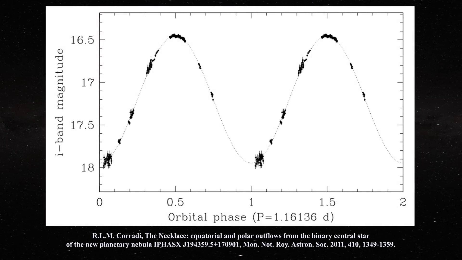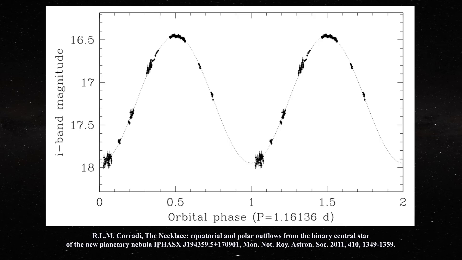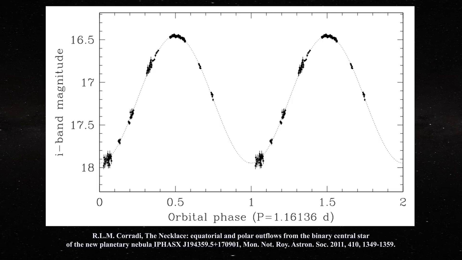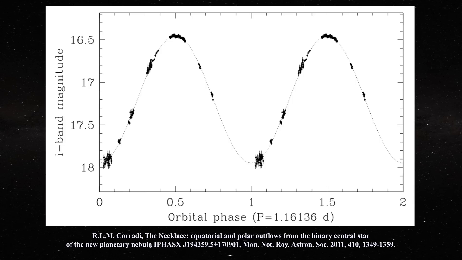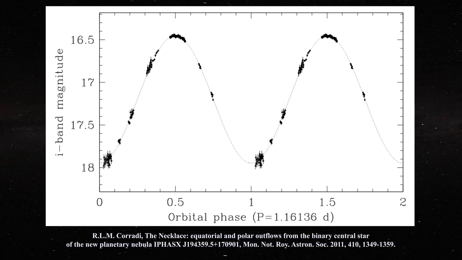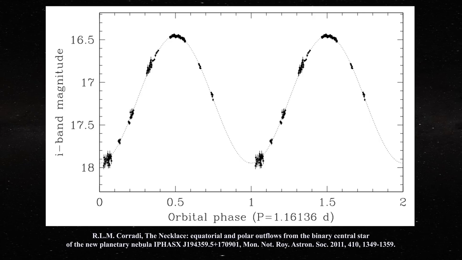In this case, the observation was performed using the Sloan Digital Sky Survey I-band at 762.5 nm in the near-infrared. Note how the I-band magnitude of this star is changing dramatically with a period of only 1.16 days. Astronomers account for this variability by adding an orbiting star around the central star. Of course, this second star is never seen. It is just theorized to be present because of the variability of the central star. Again, what is so surprising about an unstable star at the center of a planetary nebula having varying luminosity? Nothing whatsoever. One does not need a second unseen star to account for the luminosity changes.